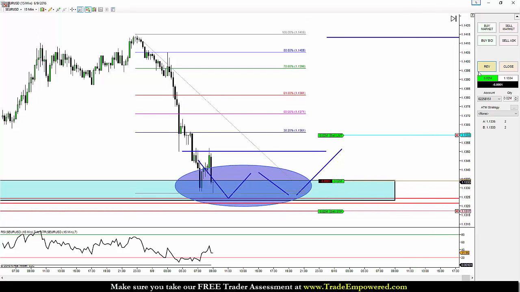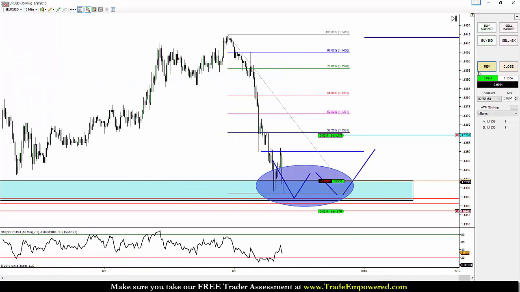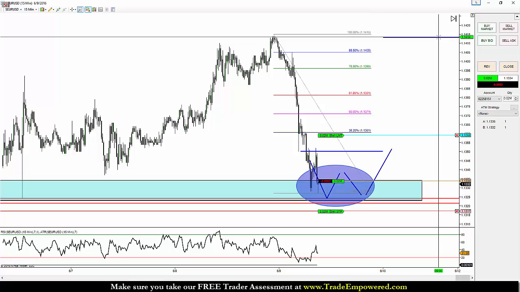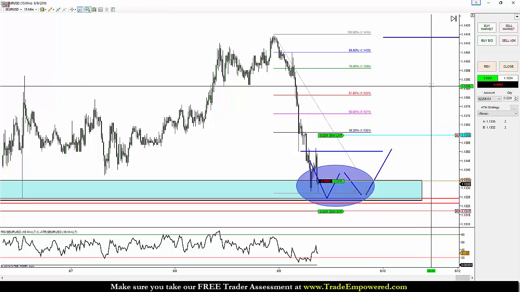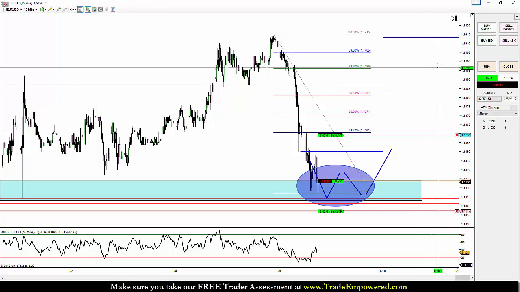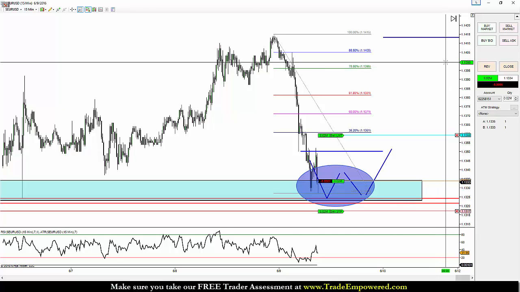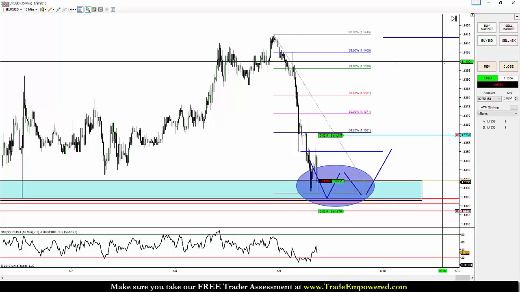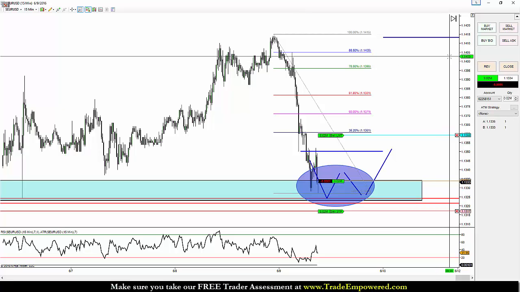Sorry, I'm trying to do two things on two computers at once. I'll be shooting for a move back up the previous structure as well, or for secondary targets on my personal account, though. So for you guys that trade secondary targets, again, right up here, 113.88. I'm going to be going for about 114 flat. I'm not going to be too concerned with 15 extra pips and fighting off an even handle here. So let me just make sure that is in. 113.98.